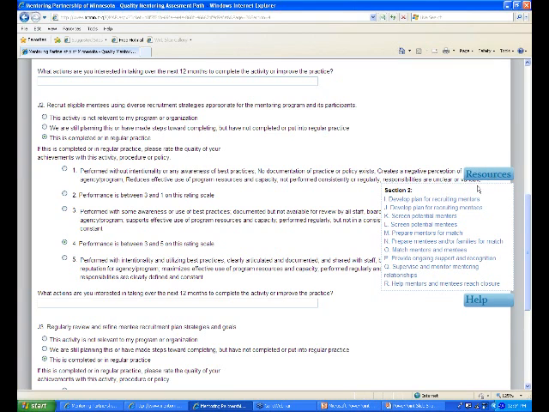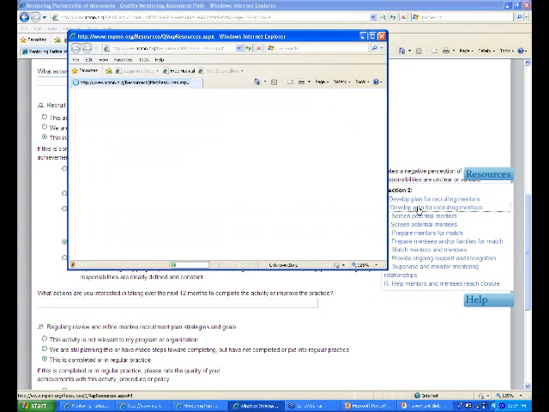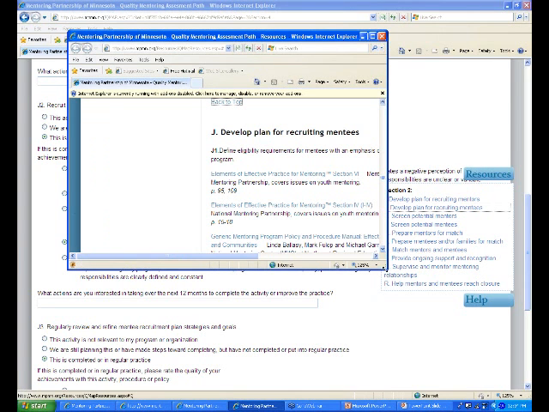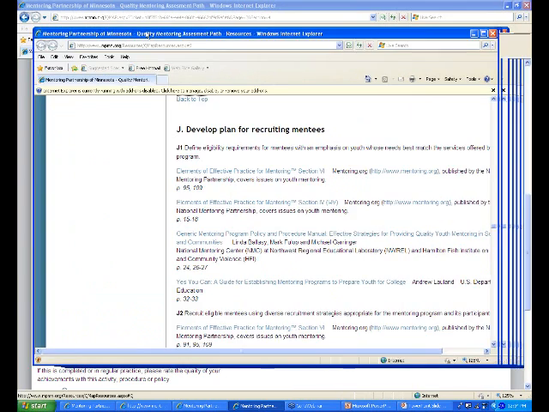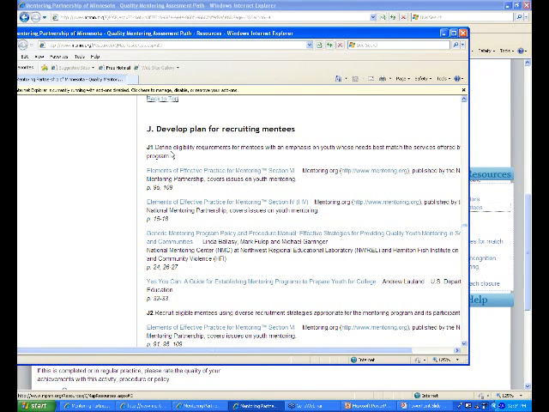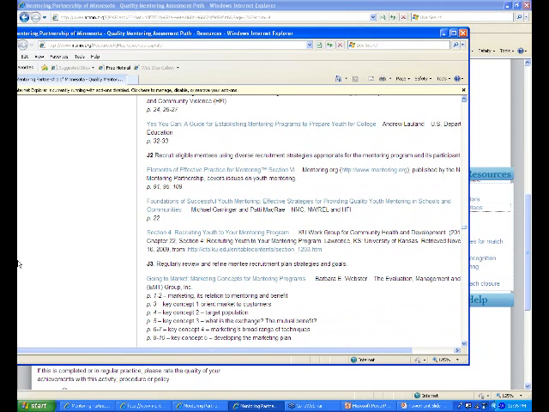Also, if you needed to come up with that plan for recruiting mentees, you can go to this resources page, and we've got this whole list. You can go to the elements of effective practice. There are some other policy and procedure pieces, and other resources that we have available for you to look at.